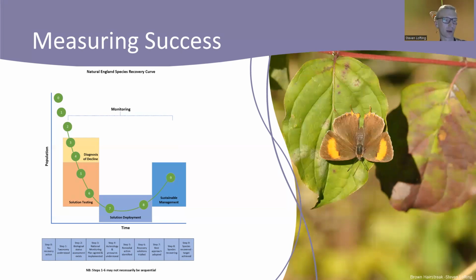We then need to look at potential solutions to why that's going wrong and bring about the solution development. How can we refine those species management techniques in order to bring it back up the curve, back into a coherent state across a landscape, or back into recovery on individual sites. At point 8, it starts recovering. And then at 9, you reach sustainable management, where management can be achieved and the species is beginning to recover.